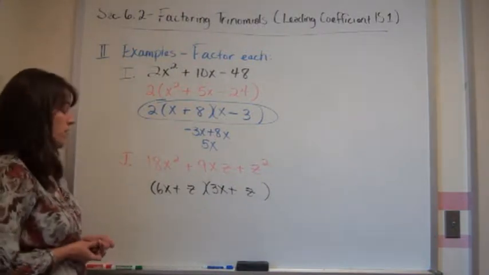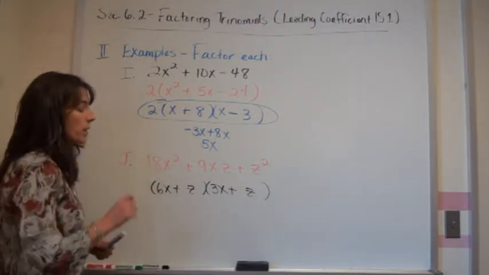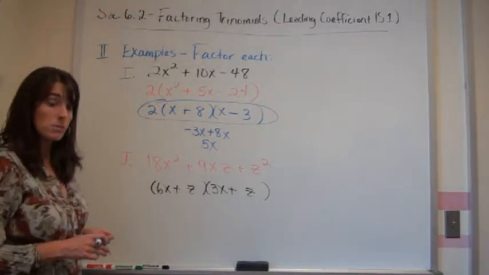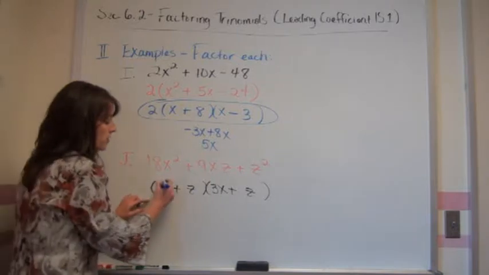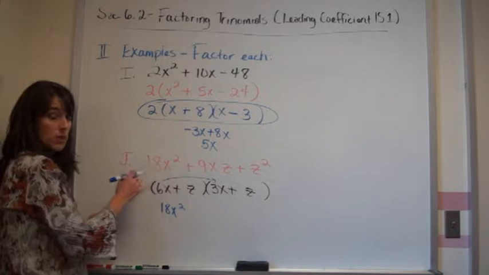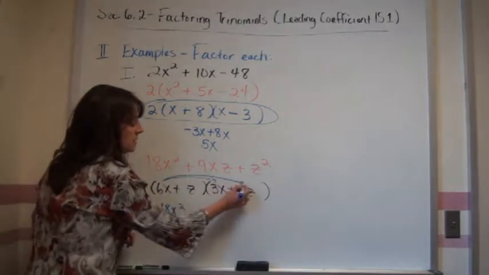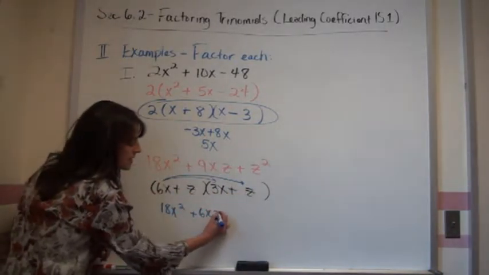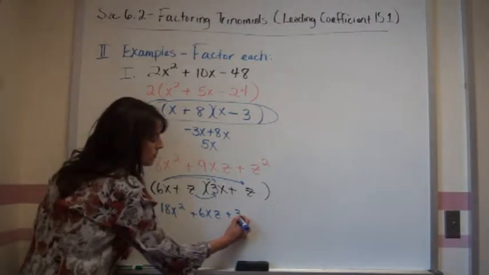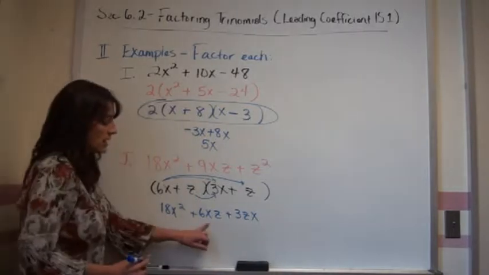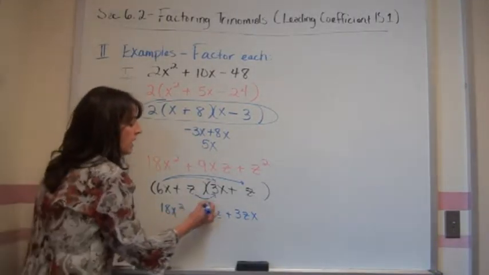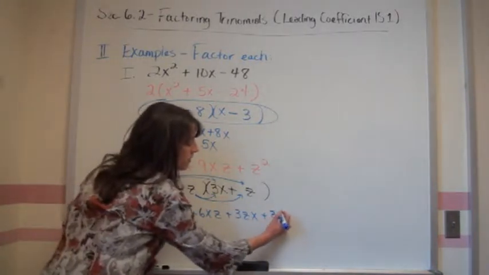If you doubt yourself, just simply check it by FOIL. And it might be a good idea to do the full FOIL here because of those extra variables to make sure you split them correctly. So in the full FOIL, 6x times 3x will give me an 18x squared. That's good because that's what I needed. 6x times z will give me a 6xz. And then here, z times 3x will give me a 3zx, which xz, zx, those are the same thing because multiplication is commutative. And z times z will give me a z squared.